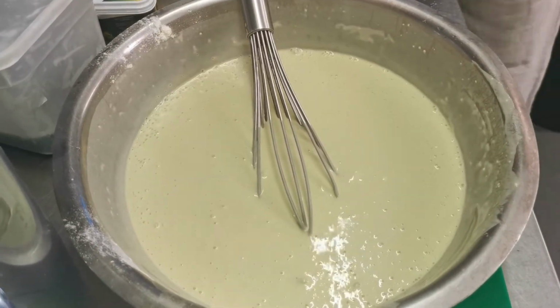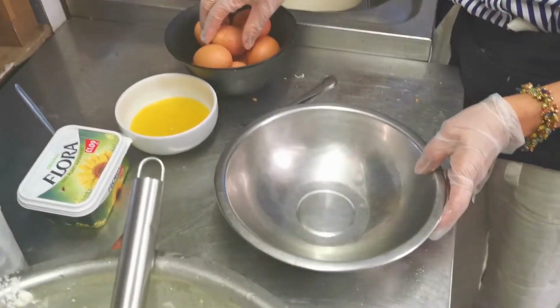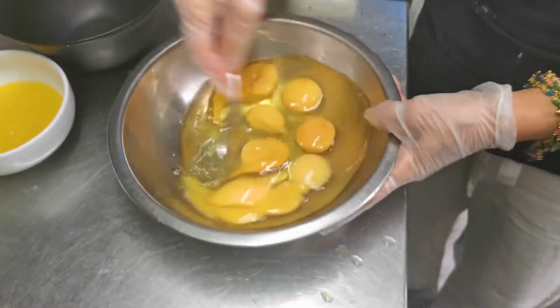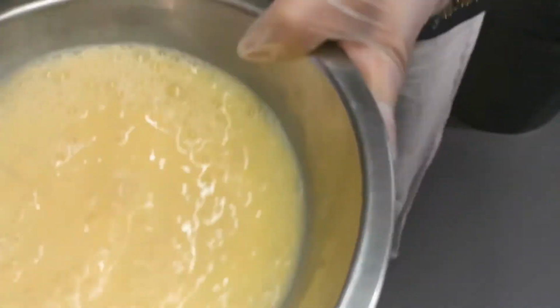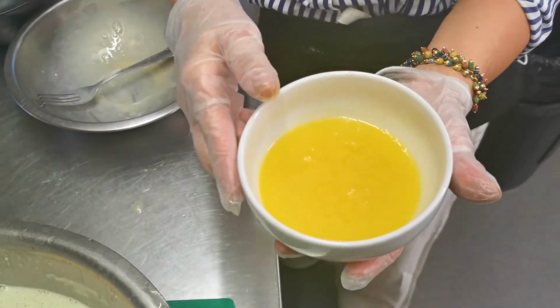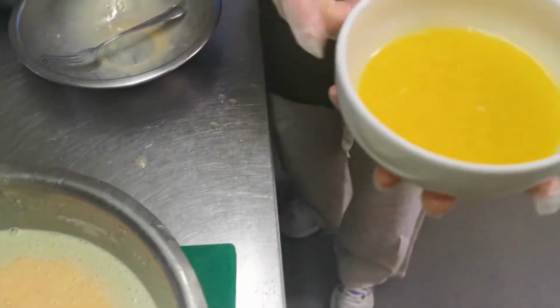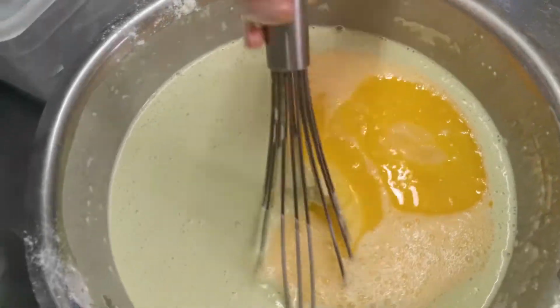And then next, you use egg, 8 pieces of egg. You beat the eggs separately, and then you put the egg in and mix together. This is the butter. You melt the butter in the microwave for about 1 minute, half a bowl of this one, and then put it together. And now you beat it again.